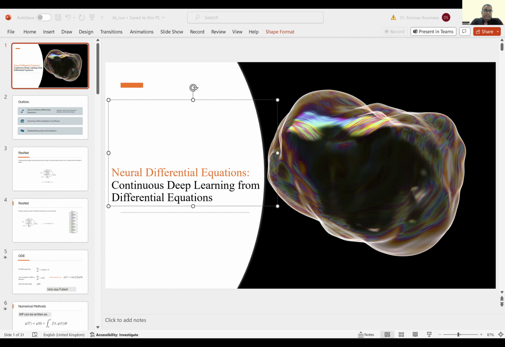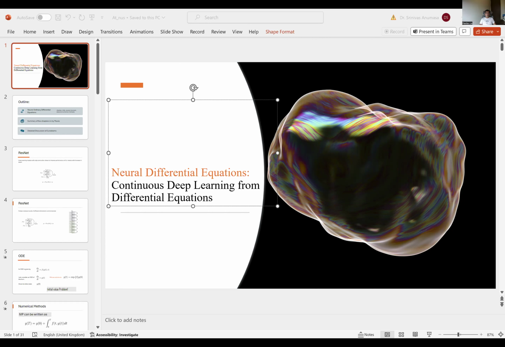So I guess you're already familiar with the architecture of ResNet and why it was proposed. The ResNet architecture with its skip connections helps to improve the generalization performance of deep learning models with increasing the number of layers. And this is a simple residual block, as you can see.